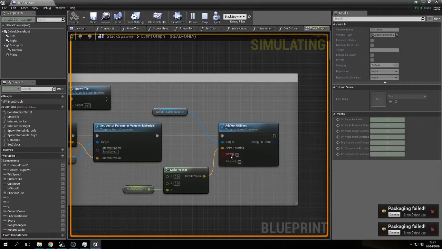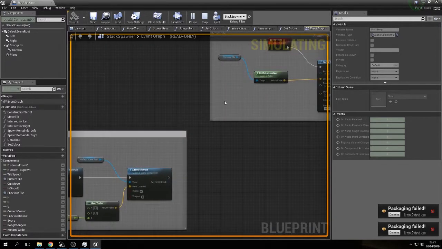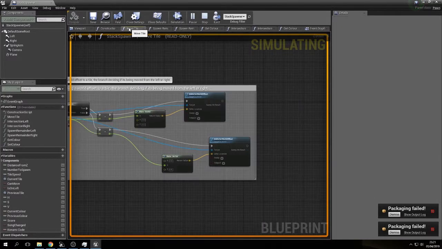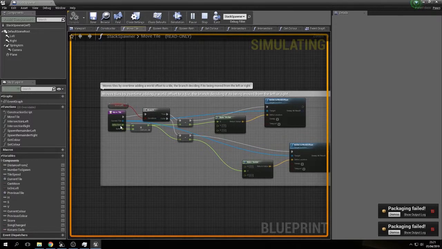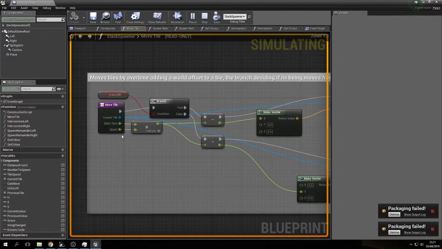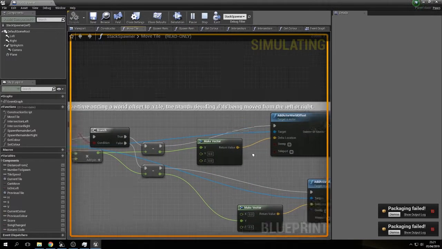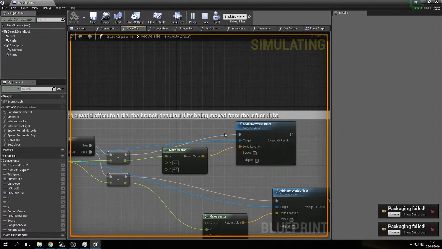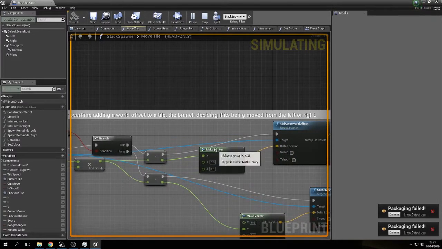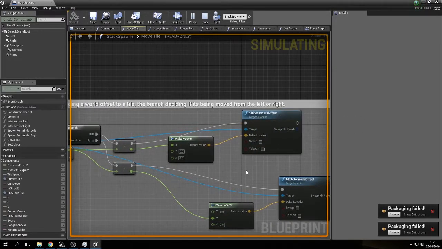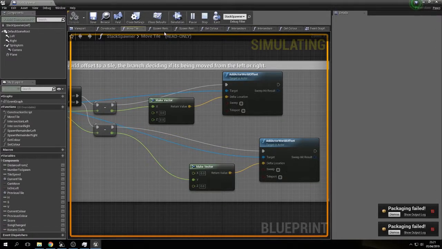Then for moving the tiles, which is a function over here, it is just a delta time of speed to, this is just to check if it's been coming in from the left or the right. If it's true, then it adds it on the x-axis to the tile as a world offset on the x-axis value, and if it's on the other one, it adds it on the y, which is what this is doing, and it sets it so we can move, adds an offset, blah blah blah.